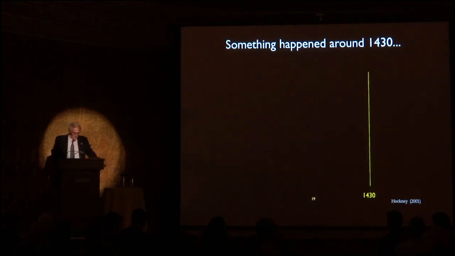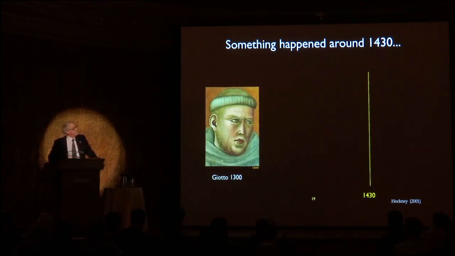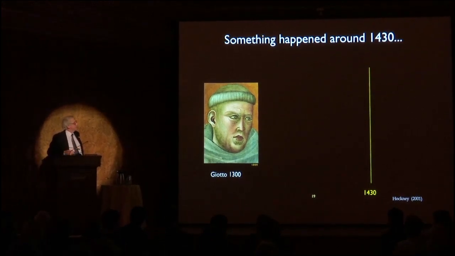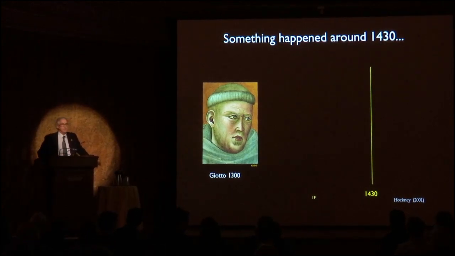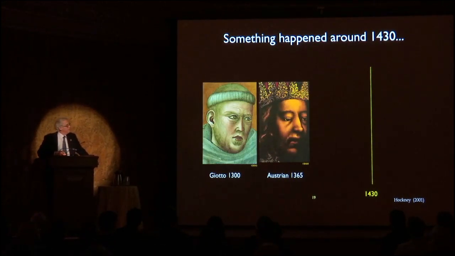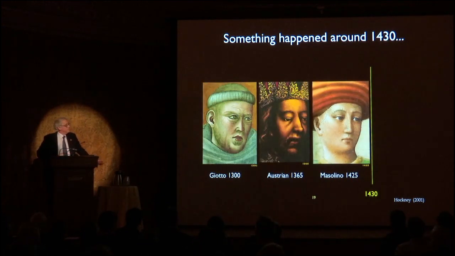Now I want to use one of the examples from art history that sort of got me into this field, and it came from the artist David Hockney. Maybe some of you remember that he looked at this transition. When you stand back and look at the grand sweep of the development of Western painting, you find there's this transition around 1430. Before that time, images were somewhat awkward and schematic. If you look at this Giotto fresco portrait, you look at the ear, it looks like a cartoon. So this anonymous Austrian portrait of a king, and this lovely Masolino, almost porcelain doll-like portrait.